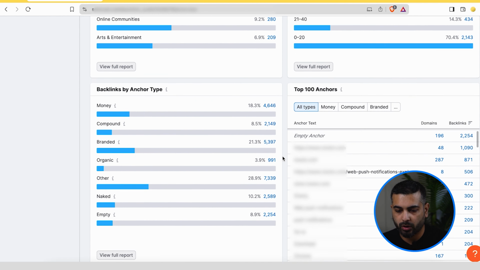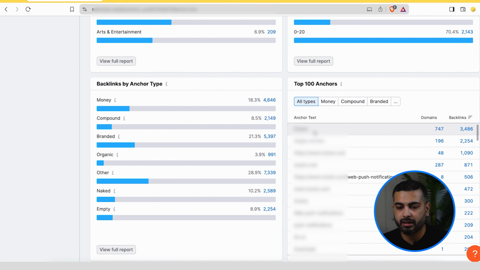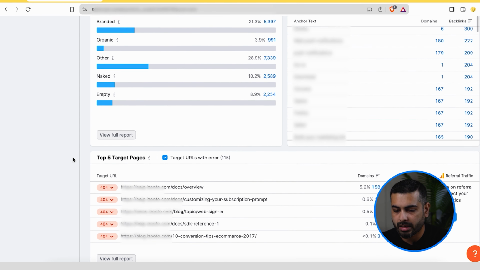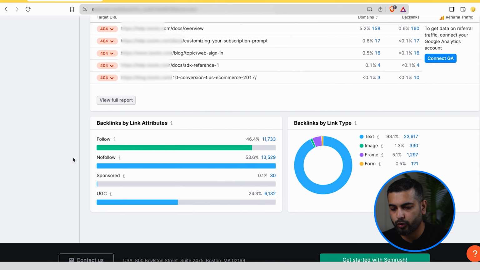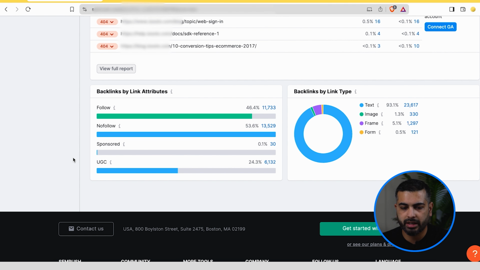You also get the anchor texts from which you're getting the backlinks. In most cases, it will be my brand name or one of the services that I provide. As we keep going down, you will see a few more details, whether these are follow links or nofollow links. In this case, about 45% of the backlinks that I have generated are actually follow, which is decent.